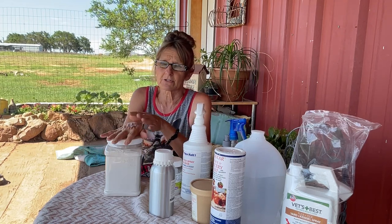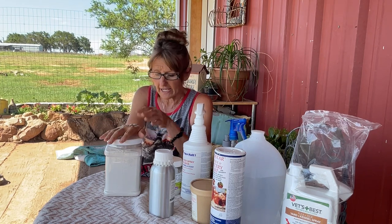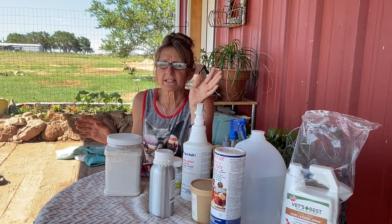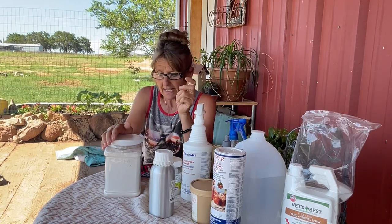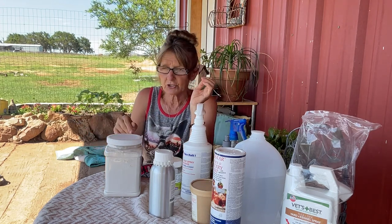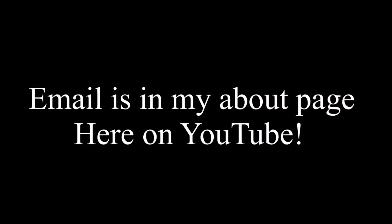I'm using neem powder, which is super safe. It is not toxic to dogs or cats. Neem oil would be, so they probably just don't even want to mess with any of that. So anyways, right now my blend only has rosemary and lemongrass in it, and those two things are extra great. If you want to add neem, you can do that. For anybody who wants my recipe, you can always email me. I'll give you my recipes.